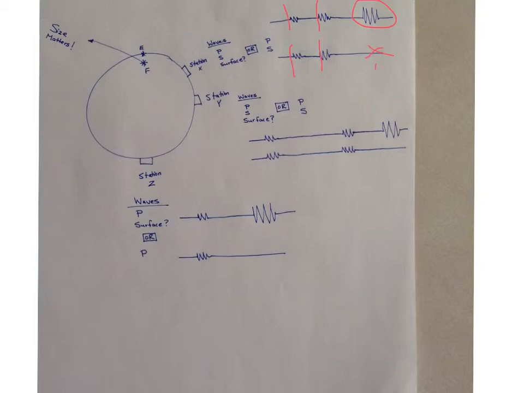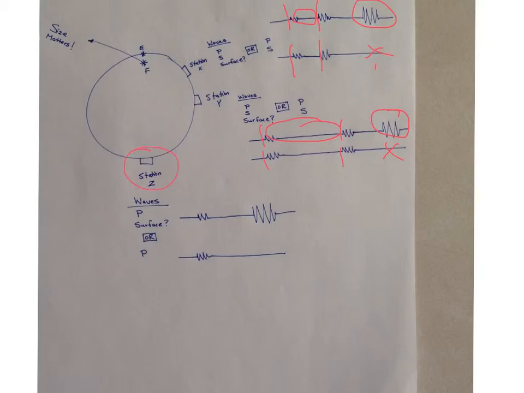For station Y, which is a little further away, I suspect that we would also get P and S waves and potentially surface again. So in this particular example, I have surface waves here in case they're big enough to make it, and I have no surface waves here, meaning that they weren't big enough to make it. I have my P wave and my S wave and my P wave and my S wave, and notice that the interval of time between the P and the S right here is greater than the interval of time between the P and the S wave right there because the station is further away from the earthquake.